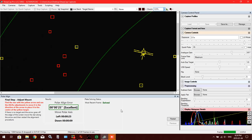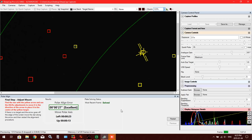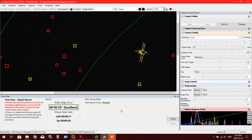Keep in mind, every time you touch these knobs, you're affecting the star by, you know, 6 or 7 or 8 or 10 pixels. So it has to be so, so tiny, tiny adjustments. I mean tiny. I'm talking 1/20th of a turn here. What's nice is you have a graphical image of what needs to happen, which is those two lines have to coincide, one on top of each other.